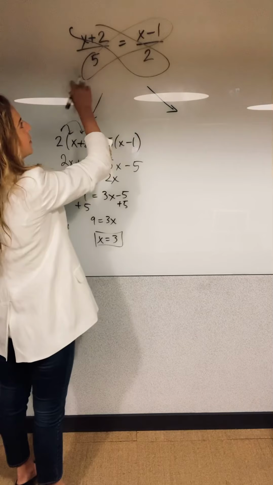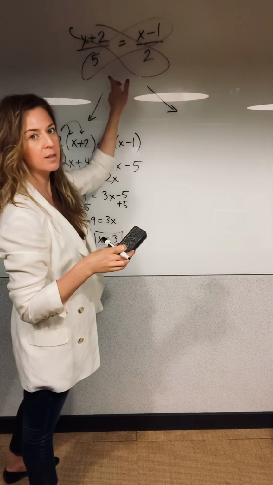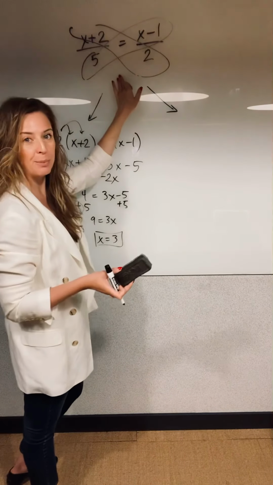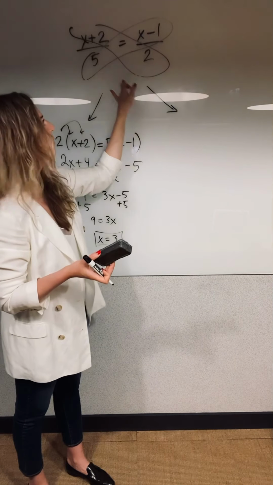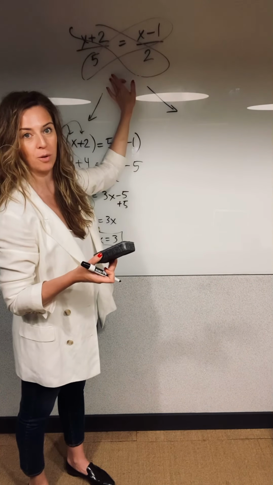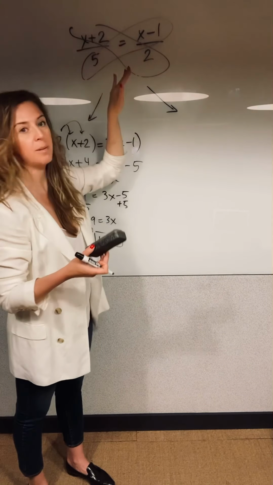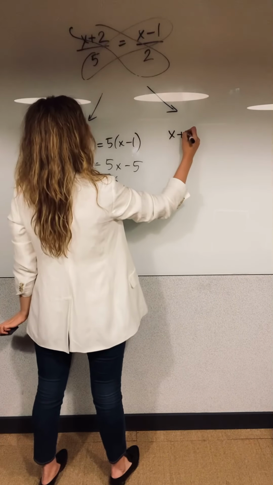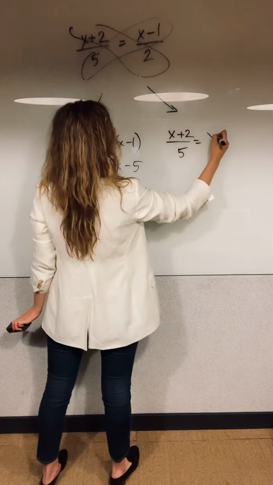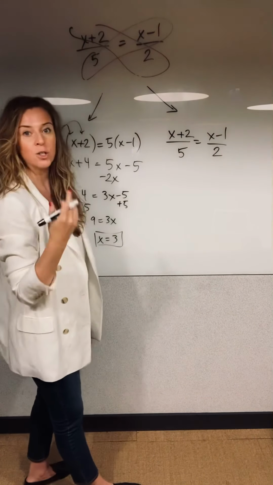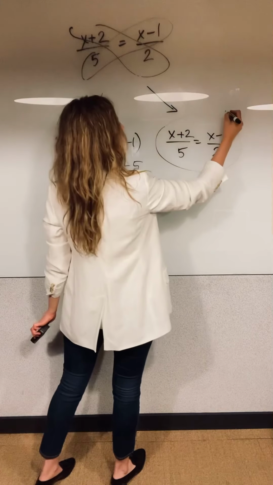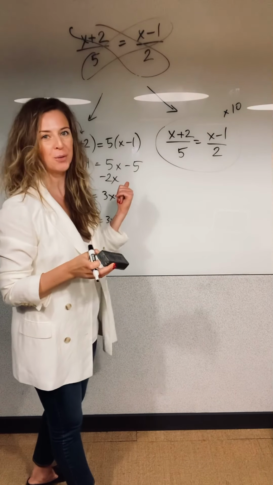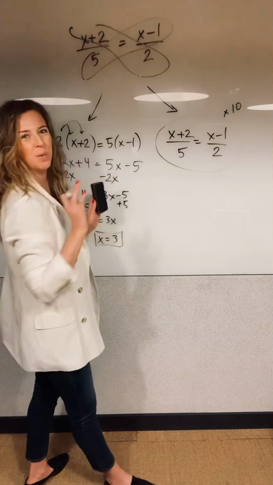Anyways, so another way of solving this particular question, without using proportion, even though this video is about proportion, is to multiply by some number so that it will not be a fraction anymore. So we can multiply by the common denominator, which is going to be 10, right? So what will happen? I'm going to write it here. So x plus 2 over 5 equals x minus 1 over 2, right? So we can multiply the whole thing by 10, right? You can also subtract one from another and move them all to one side. Those two will be the best methods.